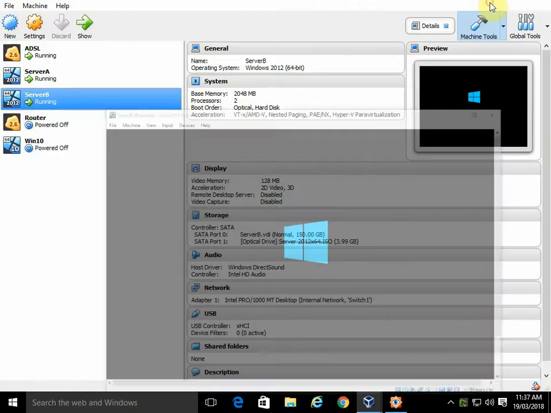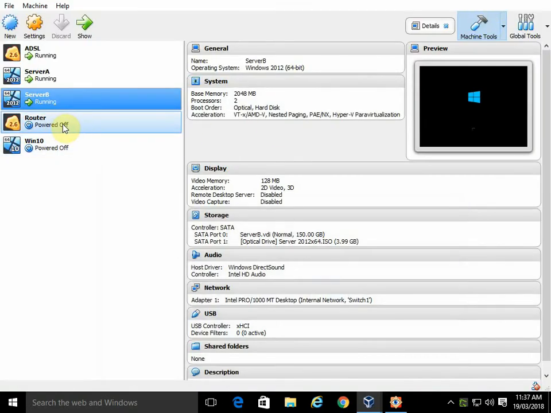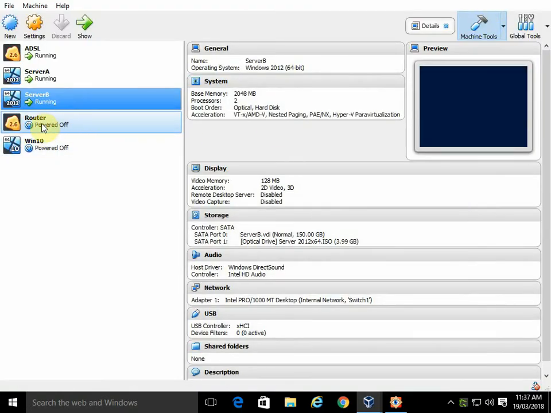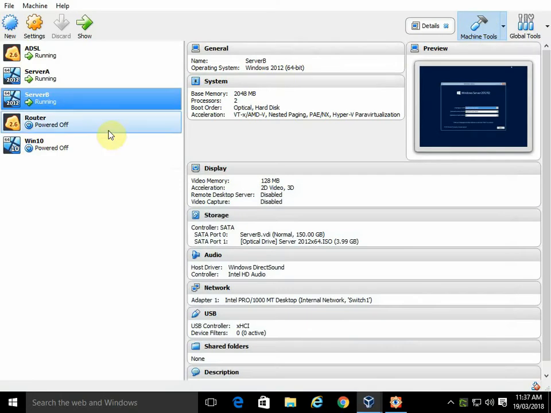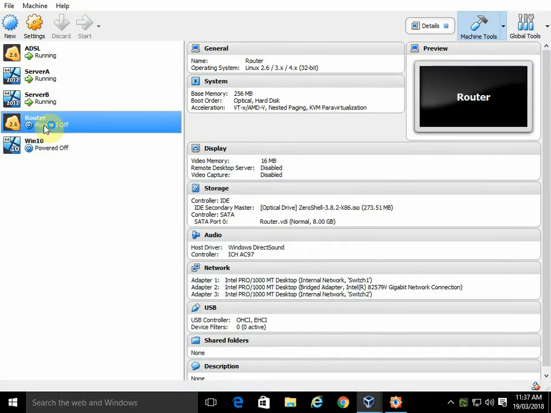I'm going to do something slightly naughty. I'm going to install these things in parallel. So my router is only tiny. So while this one's paused for the moment, like it's not actually doing anything, I'm going to start this one up as well.